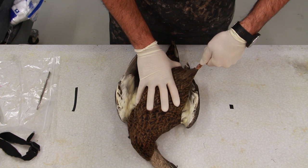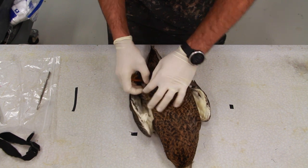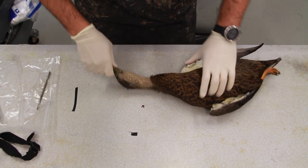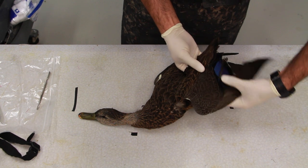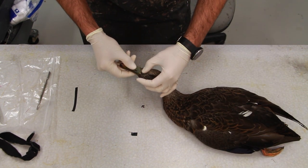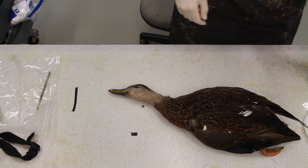Anyway, this bird seems to be in fairly good condition. However, the skin on the body was a little bit twisted before it was frozen, so I'm going to have a hard time finding that center spot on the keel bone to make the breast incision right in the center. It's not a big deal. I usually like to make it right in the center, but quite often I go sideways or a little bit crooked.